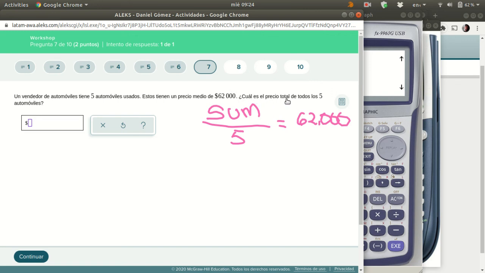So now they're asking me what is the total price of the 5 automobiles. So I have to find what is the sum. If when you divide the sum by 5, you get 62,000, then to find the total sum, we're going to use inverse operations and just multiply 62,000 by 5.